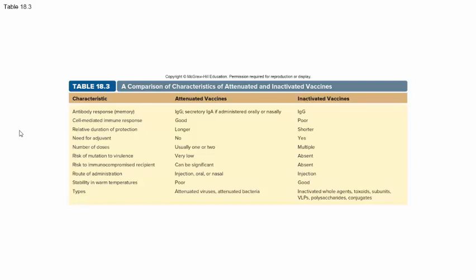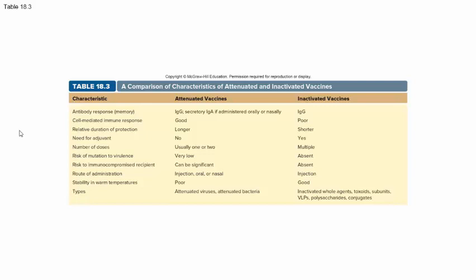Now, in inactivated vaccines, this is where the vaccine is based on either fragments of the pathogen or the actual killed pathogen. It cannot cause infection or replicate in the host, but the immune response is limited. A lot of times it requires boosters to achieve sufficient immunity. There are different types. The inactivated whole agent contains the killed microorganism or inactivated virus. One of the types that was with polio, they just added formalin. It basically neutralized the proteins that make up the viral coat. Bang, bang, it's a dead virus. You could inject it.